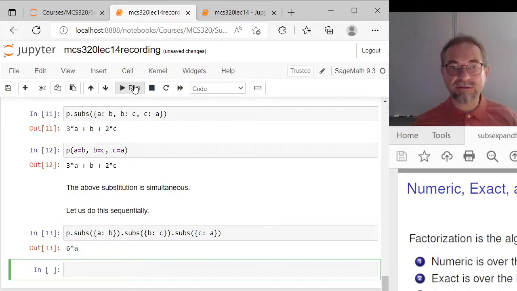Now, on the slides, I explained why this happened. If this is rather surprising, please look back to the slides. When we replaced A by B, the B got added to the 2B. When we replaced the B by C, the 3B got added to the 3C, and finally the C got replaced by A. So the 6C became the 6A.